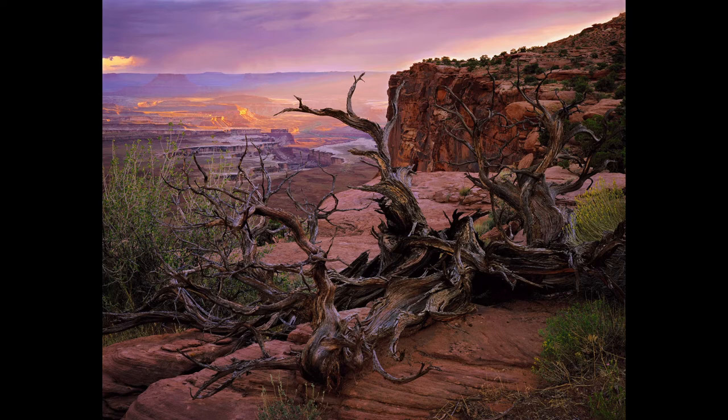The storm blew right over the scene. I covered the camera and myself with a plastic poncho and waited for the rain to stop. It blew out over the canyon, and then something I really couldn't have predicted — the sun came below the clouds right at sunset and shafted through. It moved across the scene from right to left, and I had a chance to shoot it four times. The first time it was just peeking into the picture, the second time into the middle, and finally it made it all the way across, exactly to the edge of the scene I had framed. By that time I was hyperventilating, and I exposed the fourth sheet of film. Then a switch turned off as the sun dropped below the horizon and the scene went completely flat.